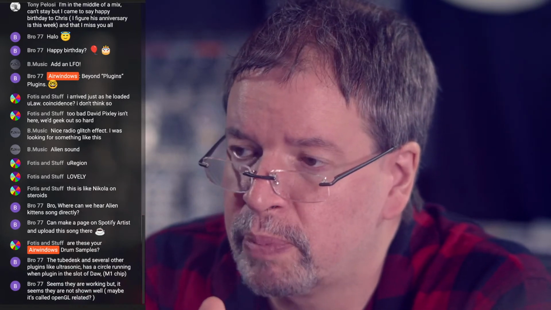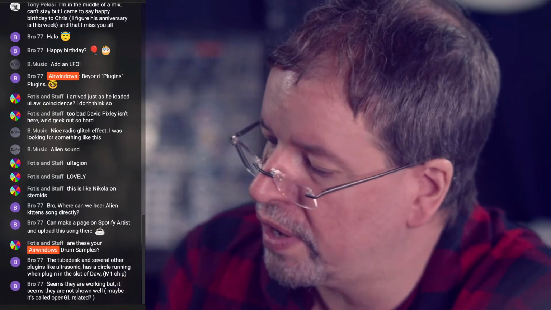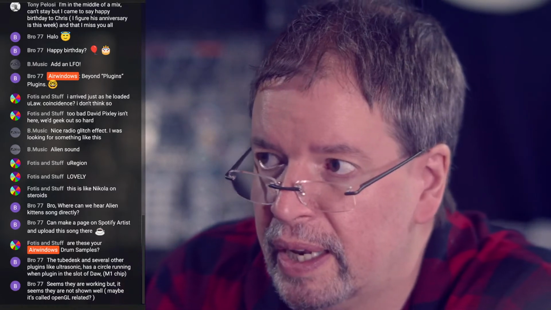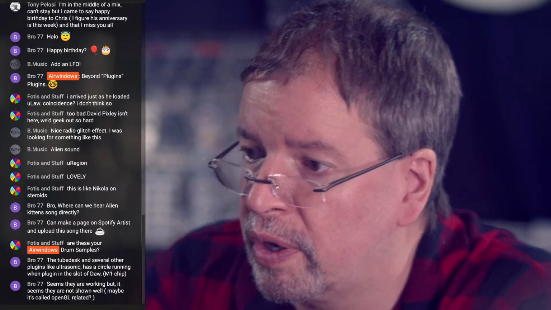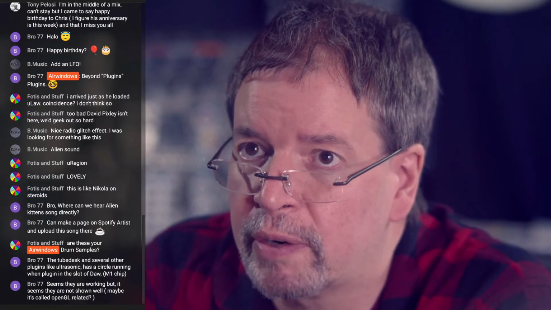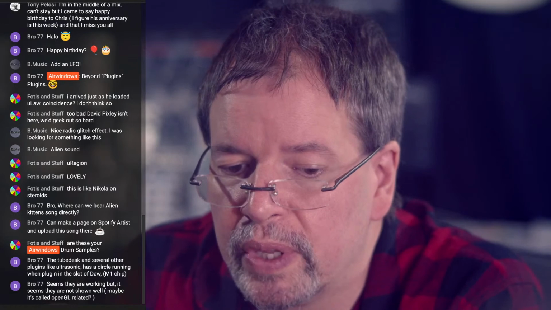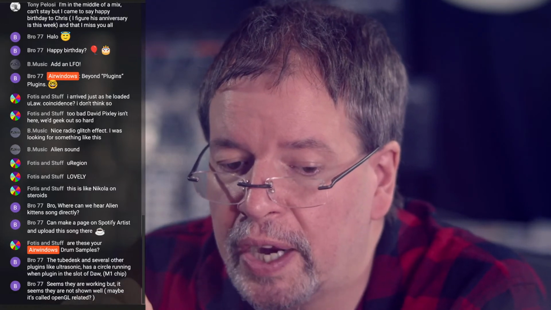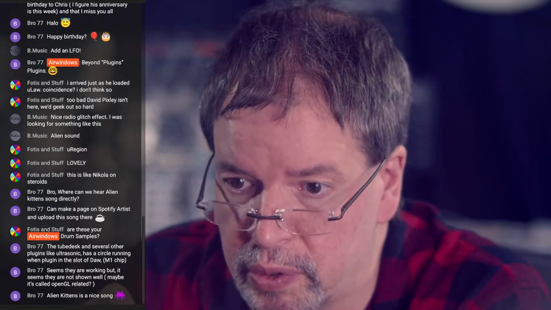And yeah, bro, as far as the way that these plugins are shown in the DAW, I literally have no control over any of that. That's entirely how the DAW runs things. So the important thing is whether the DAW is running the plugin and making sound with it, because what's being shown on the screen is entirely the DAW's doing. None of it is what the plugin is doing.